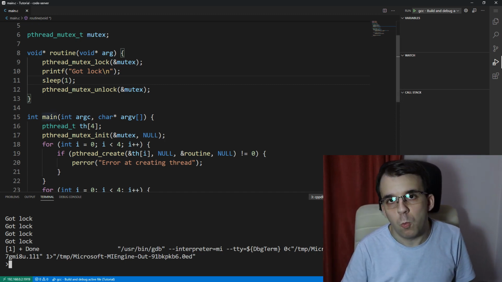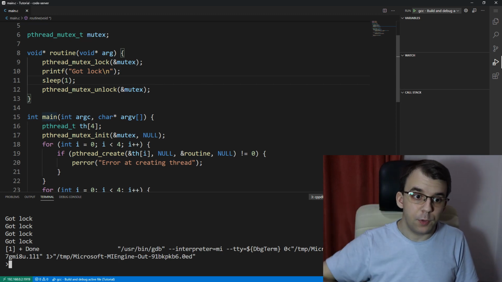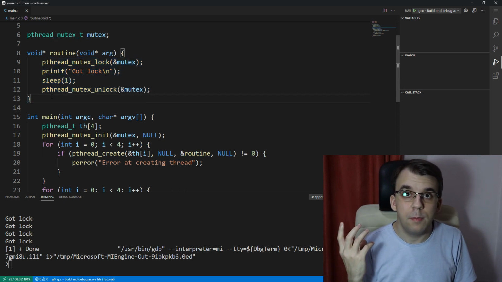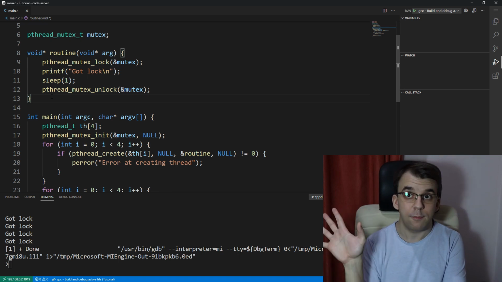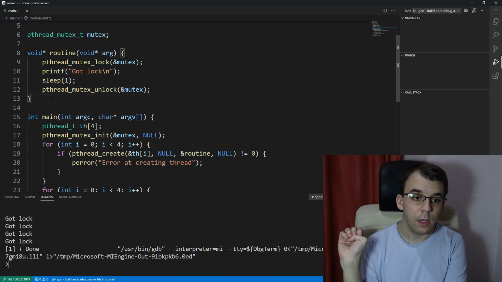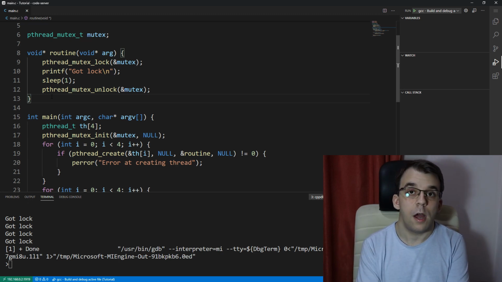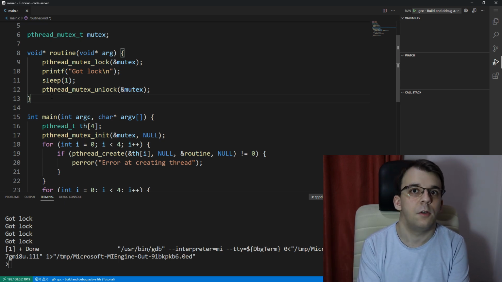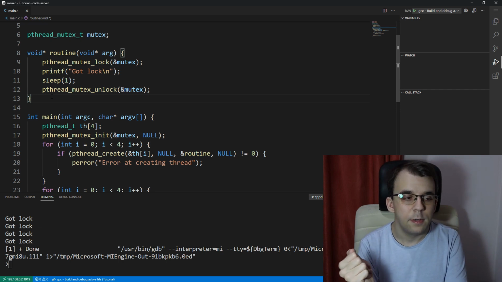because what's going to happen? Well, all 4 threads are going to start executing the same exact function, but only one of them is going to be able to lock that mutex. The rest are going to have to wait. And then only after that single thread that got the lock unlocked that mutex, then another thread can continue, and so on and so forth. And that's what's basically happening here. All right, then what's so different about trylock?